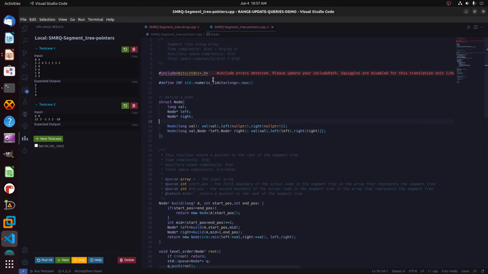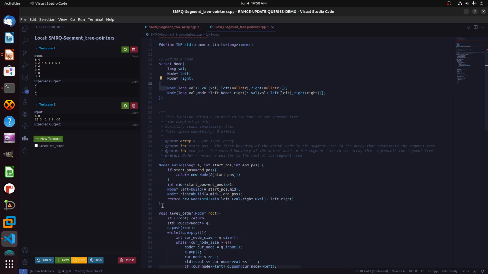As we have seen in the previous part, we have defined this node structure that contains the value, the left node, the right node, and the two constructors here to build the node.